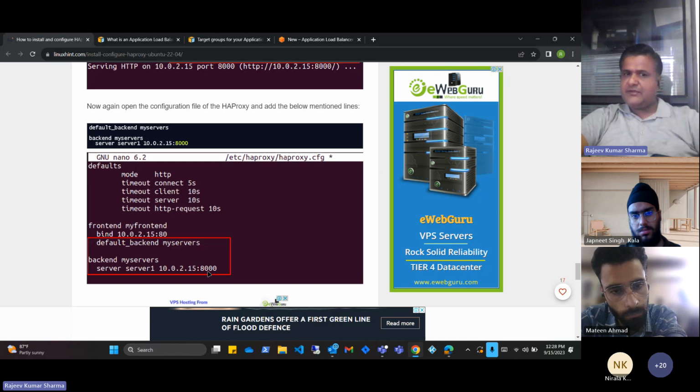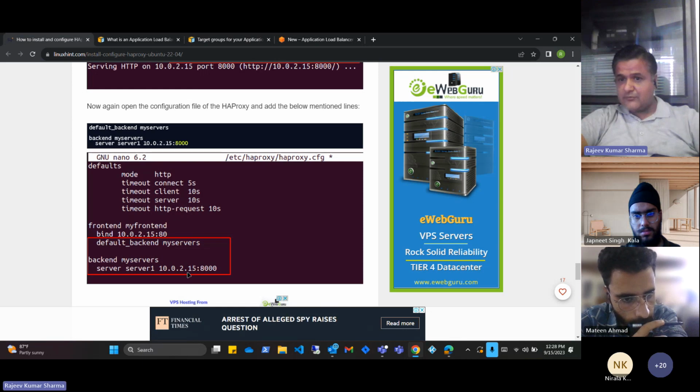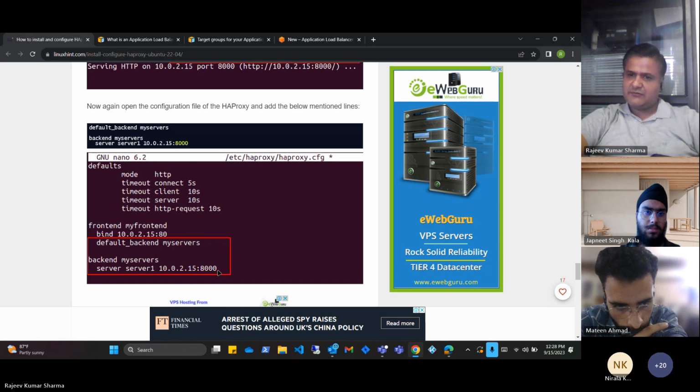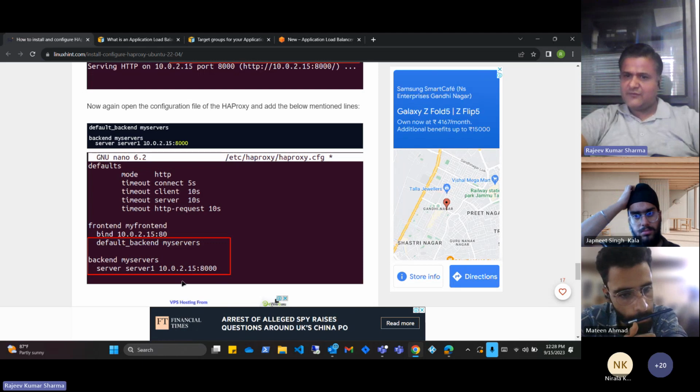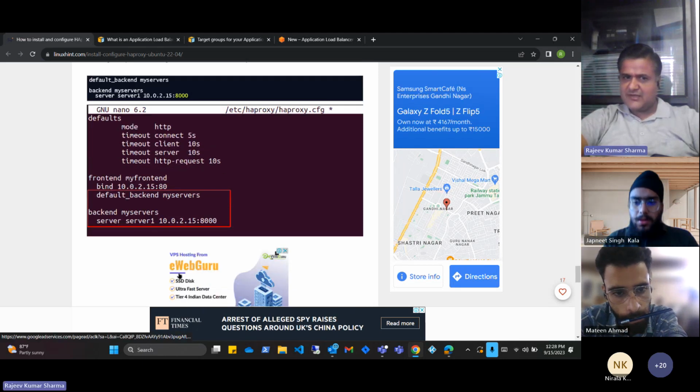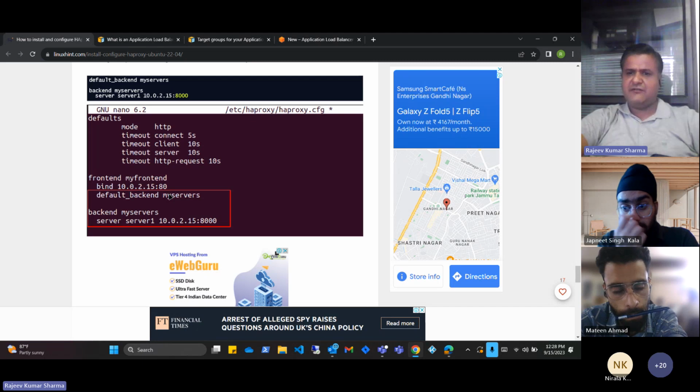Now, in this case, maybe the server actually hosting the website is listening on port number 8000. So now we have configured it like that, and this load balancer is sending the request to port number 8000 of the web server with that IP address. In this fashion, we can have multiple targets. The total number of targets inside my backend is called the target group, having 10 servers or 5 servers or any number, where we want to distribute in a round robin or any other way.